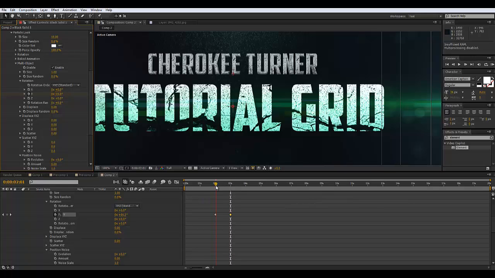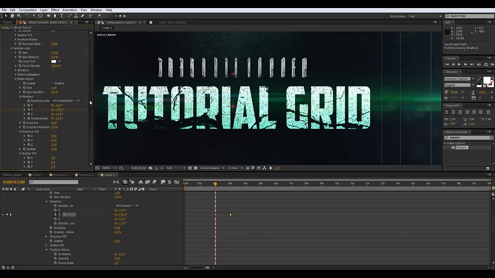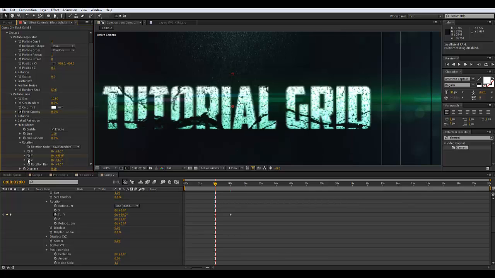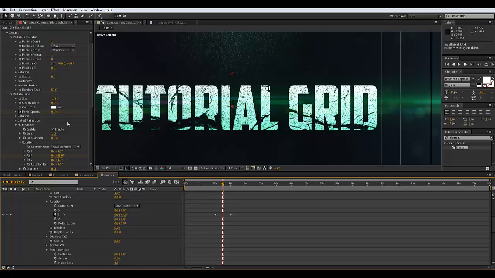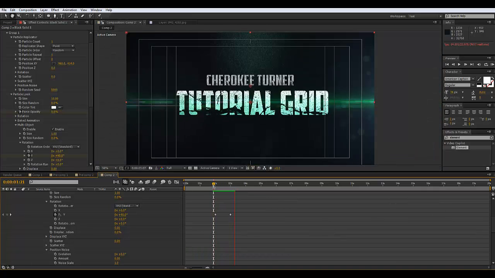Now we're also going to change the opacity. So on this layer, you can do it either directly in the layer or you can do it in the effect. I like doing it in the effect, that way I can use my layer parameters later, even though I'm probably not going to use the layer parameters later in this one. But I'm going to go ahead and hit the stopwatch under force opacity. I'm going to turn that all the way down to 0. I'm going to go to about halfway through the animation, and I'm going to turn it up to 100. So that kind of looks like this. It's going right along with that camera.